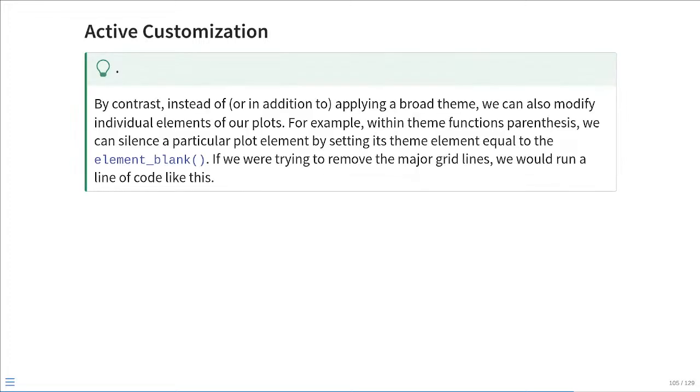It really depends what you're actually trying to do with the plot, which of these you might actually want to use. By contrast, or also in addition to, if you like most of the theme black and white, but you just want to make a couple extra additions, you can add on an additional plus theme layer, and then just set those individual parameters you want to change, either silencing them to remove them or modifying them in different ways. So let's say, for example, for that last plot we just saw, we didn't like the major grid lines and we wanted to get rid of them. The way we could do that is we could find what the argument for major grid lines is, and then set it equal to the element_blank function, which will go in and actually remove it.